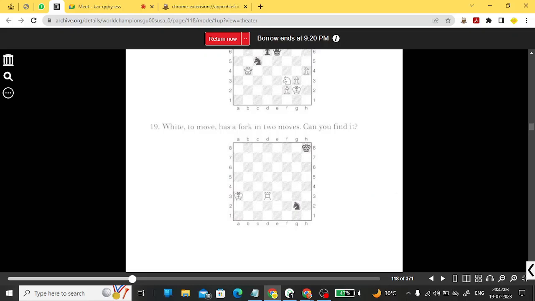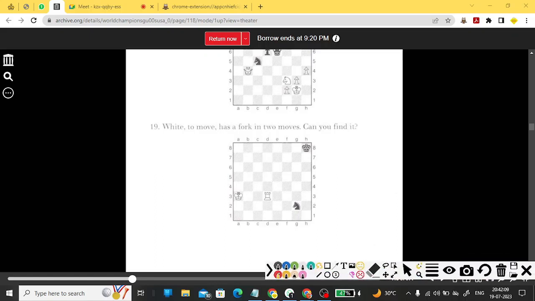Now, this problem is also very interesting. If you play the rook here and give a check, then where should the king move? The king can move to here or here. In that case, if you place your rook back to here and give another check, then this knight will be gone. So this is another example of a two-step fork.